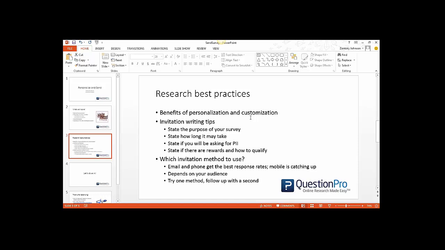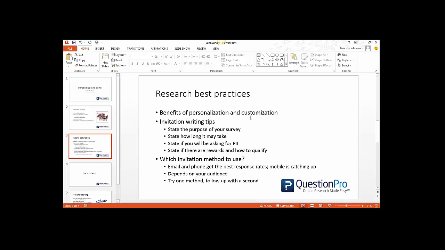Another thing that you can do is use email and then follow up with a second email. Following up has also proven to increase response rates. When I have done it on surveys, typically I get the biggest response within the first 3 days of sending the invitation. And then if I send a reminder after a week, I get another bump in responses during the first 2 days after sending that reminder.